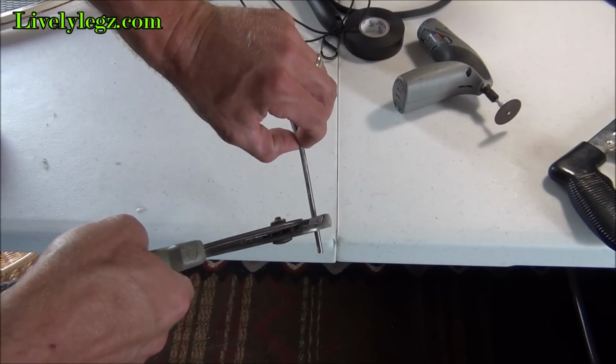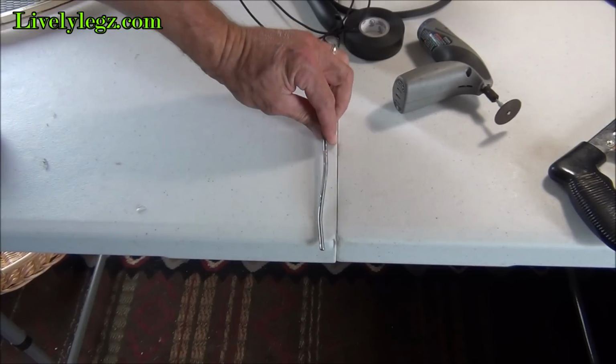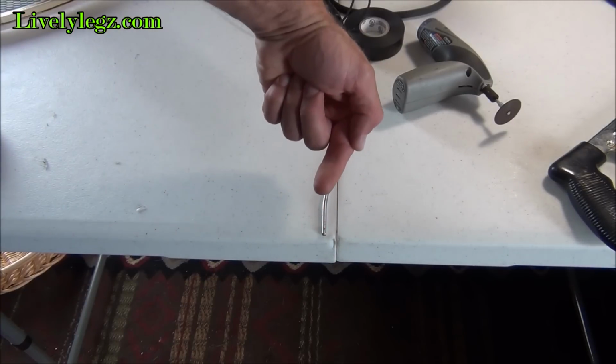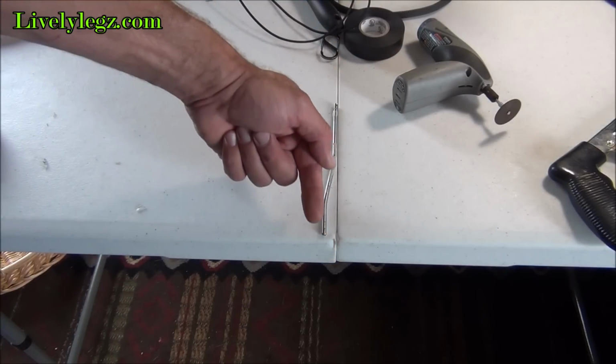So we're going to pick it up, make sure everything's straight. And now do you see that gave us a slight kickback? So it's not pointed out, it's not going at that straight angle. Now it's coming down and it's kicked slightly back. Just has a slight little kickback right there.